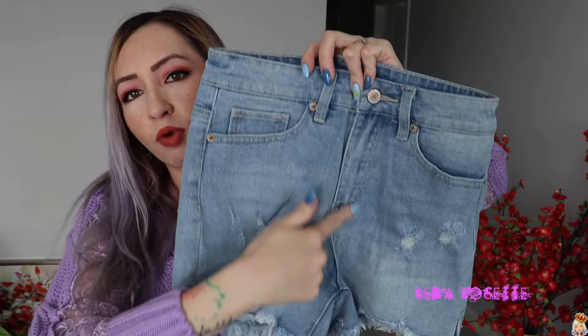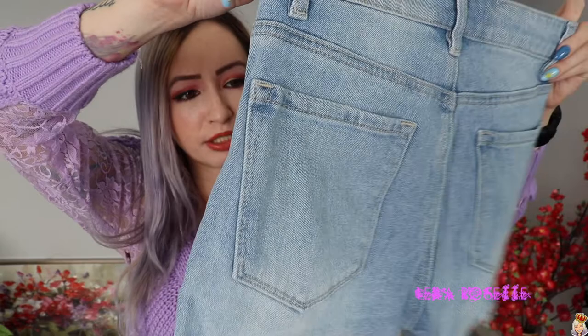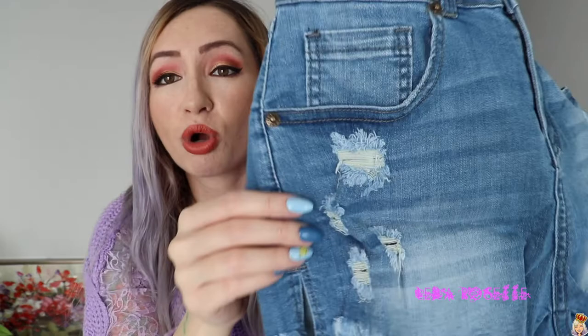These next pair I think are still high-waisted. They just don't have the four buttons going down the front, and these ones are more of the same — kind of a distressed denim, not quite light wash but not quite medium either. The very last pair of shorts are also high-waisted with two buttons on the front. These are a little bit darker than the previous two — more of a medium wash, but also distressed, which is nice. I kind of like my jeans to look a little bit worn. I like more of an edgier look when it comes to denim.